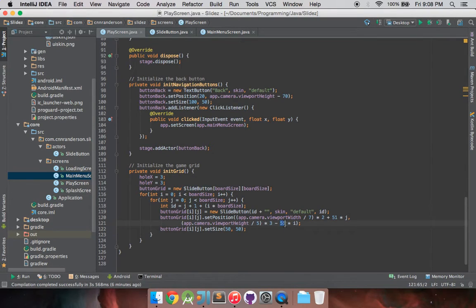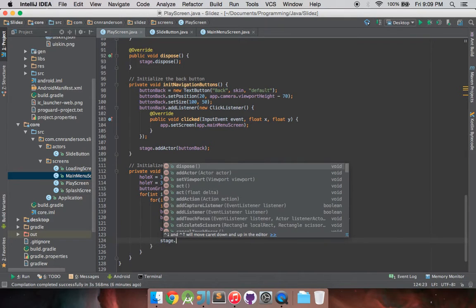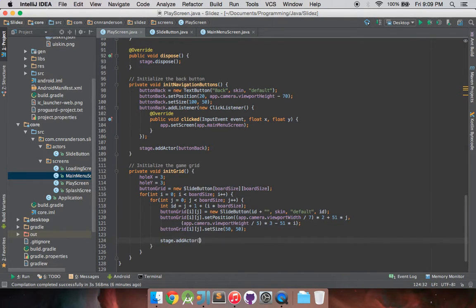That's also the reason we set this to 51, so there'll be some space in between the buttons when it iterates through this for loop. Now, before we add any fancy effects to the buttons entering the screen, we want to add them to the stage. So stage.addActor, and that's going to be buttonGrid[i][j].